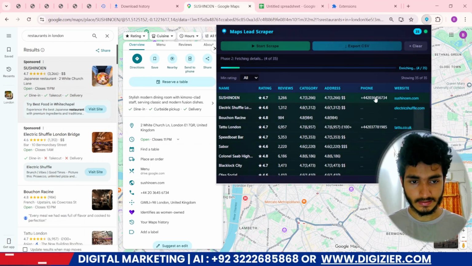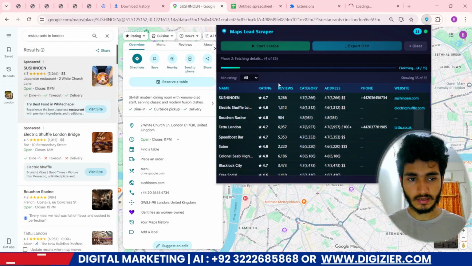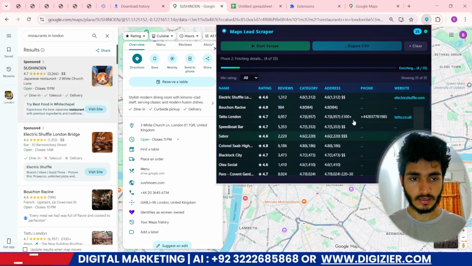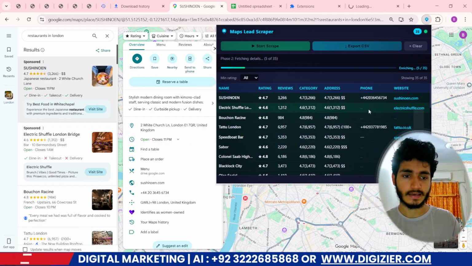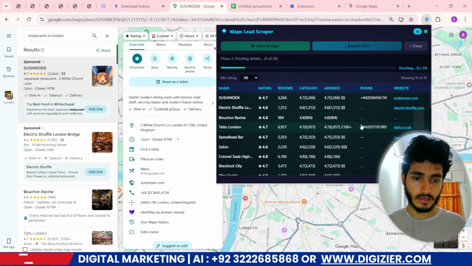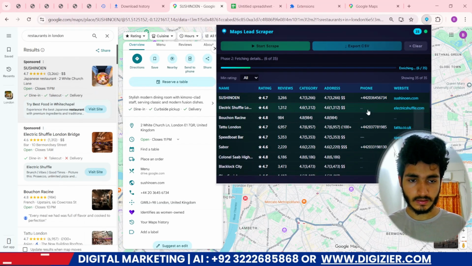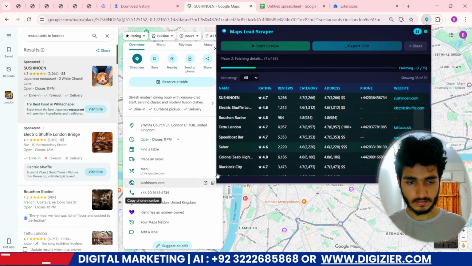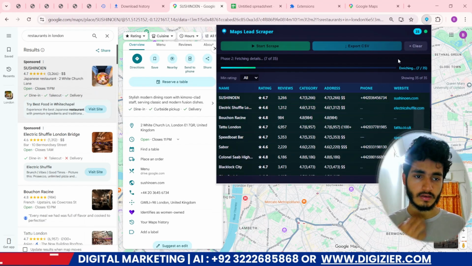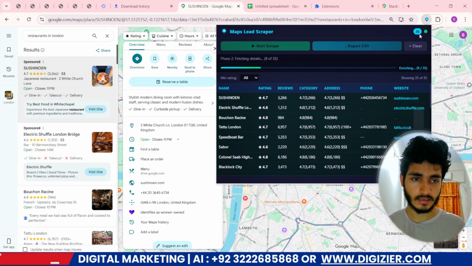Yes, that's the exact detail. You see that it is scraping one by one. Now it's working because it takes time, and somebody gives a phone number and somebody does not provide a phone number. So you see manually that it is the exact number. You can also stop that if you need.